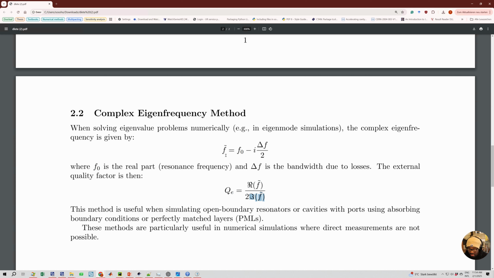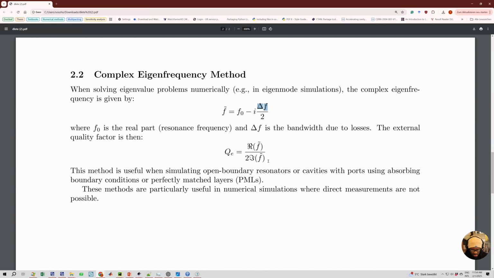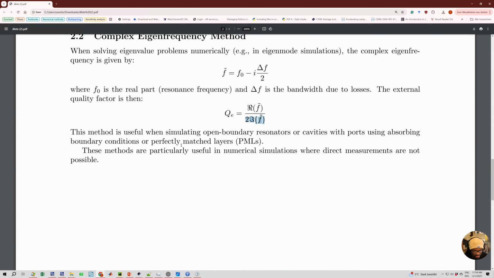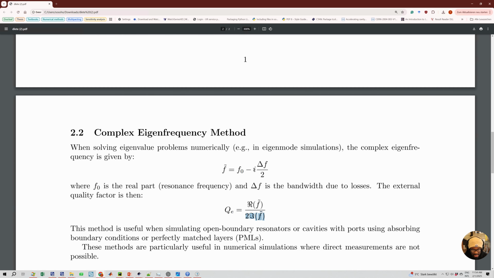And this is because for the lossy eigenmode solver, the frequencies that are calculated are complex and no longer real. So you have the imaginary part encoding the losses in the system. So that's where this formula comes from. I can't recall the math that resulted in this, but for now it's not very important. So these are some methods.